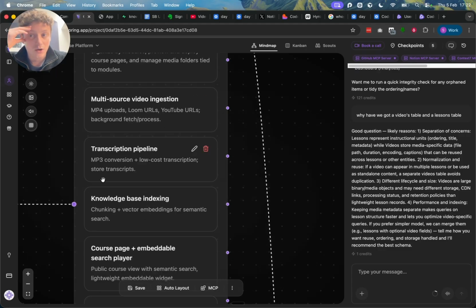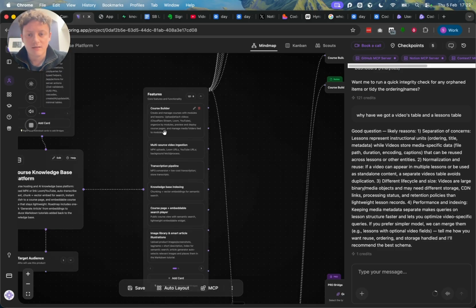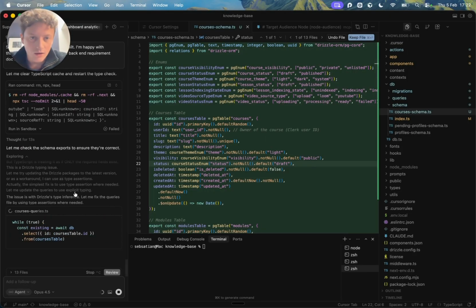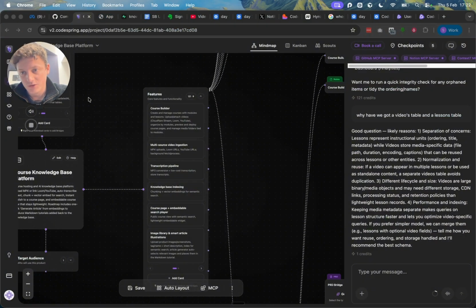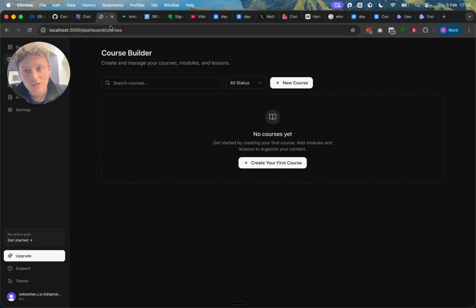These 3 are going to be quite complicated features to build, so we'll have to do a lot of planning for those. But if we need to do any changes to the database, CodeSpring knows how everything's linked together, so it'll make it quite easy for us to do. So I'm quite looking forward to seeing how far we can push it with that. This is the most complicated app I've ever tried to build using CodeSpring, so we shall see what happens.